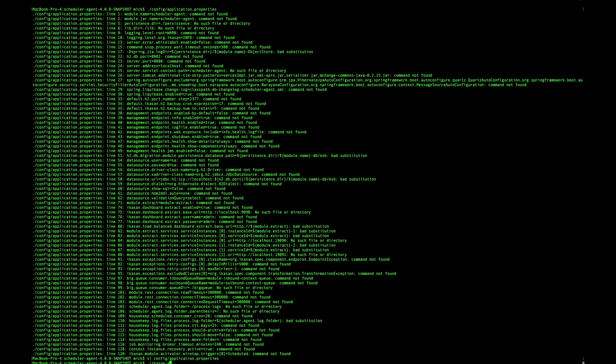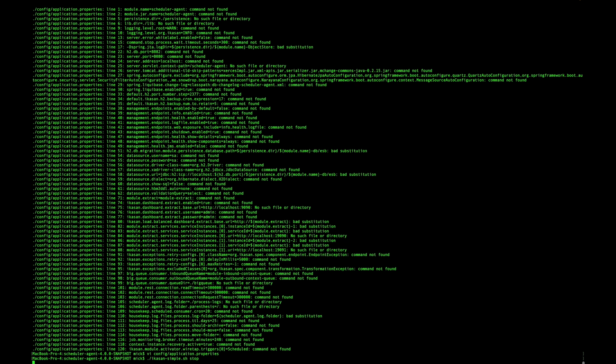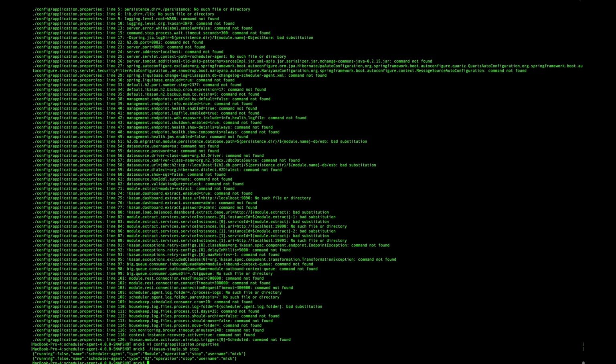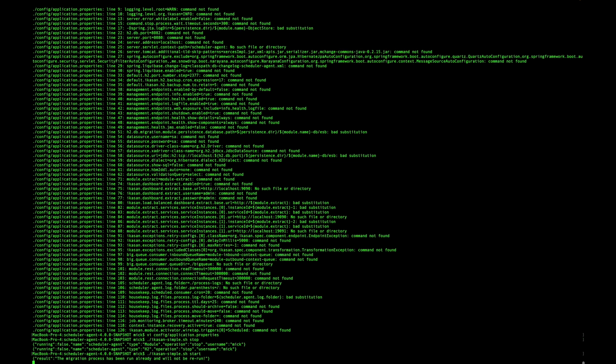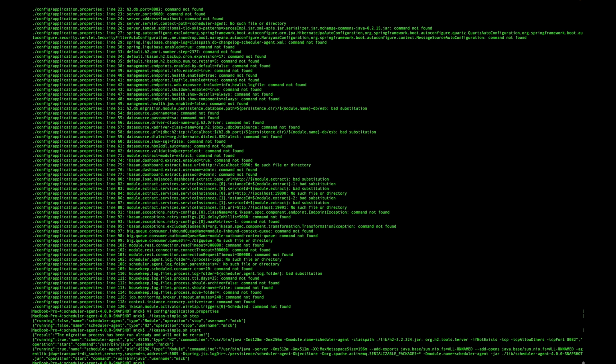I'm going to stop the module. I'm going to restart it to pick up the changes to the property file, and we'll come back in a few minutes once that's backed up a few times, and we'll take a look at the feature that causes a backup to be taken when the module shuts down.